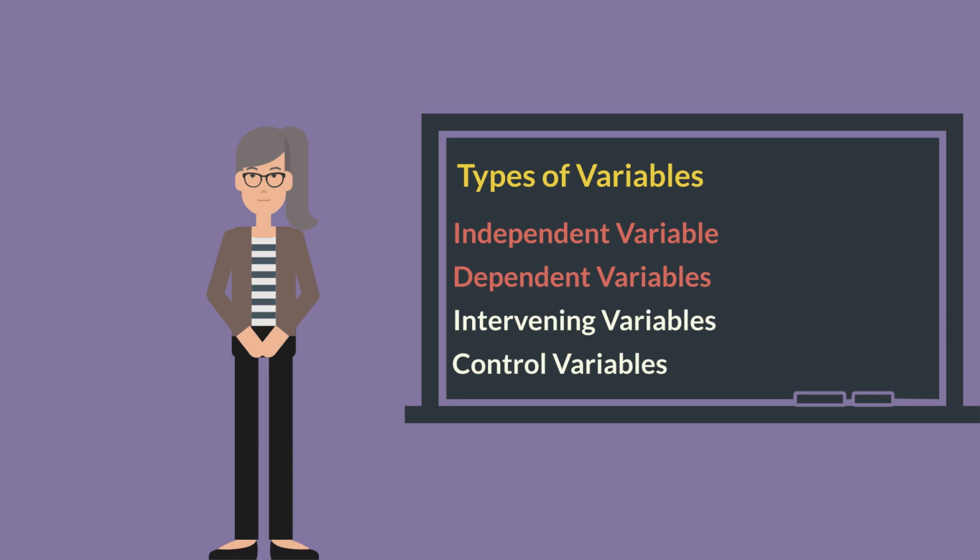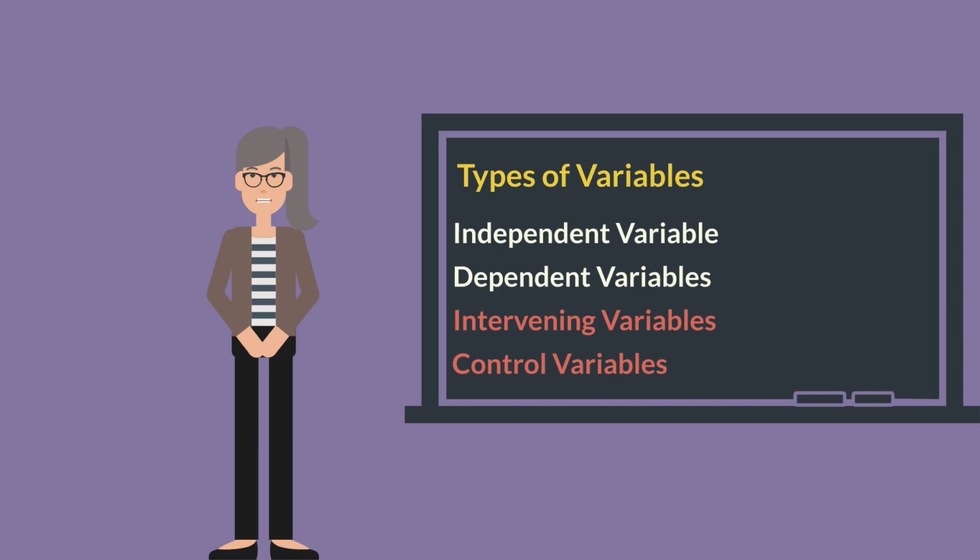Independent variables can be described as predictor variables. These variables have an impact on other things. Dependent variables are the argued outcome variables. These variables are influenced or impacted upon by other variables. Intervening variables are sometimes called the mediating or moderating variables. These variables show up in between the independent and dependent variables and are impacted by predictors and affect the outcomes.